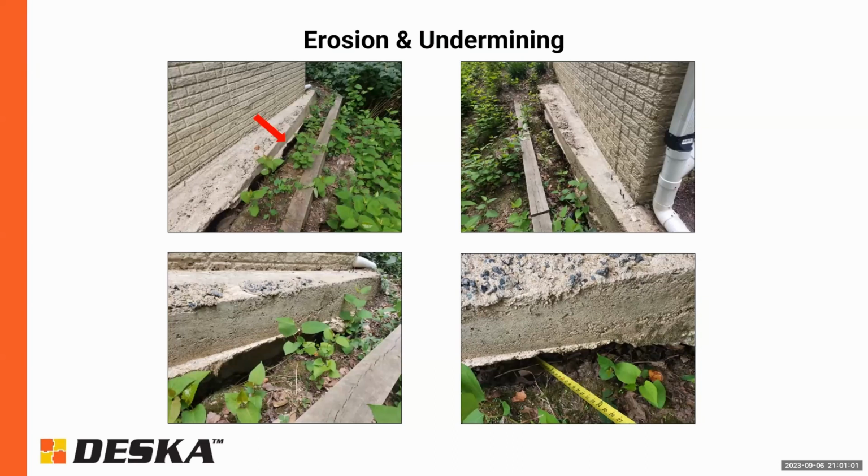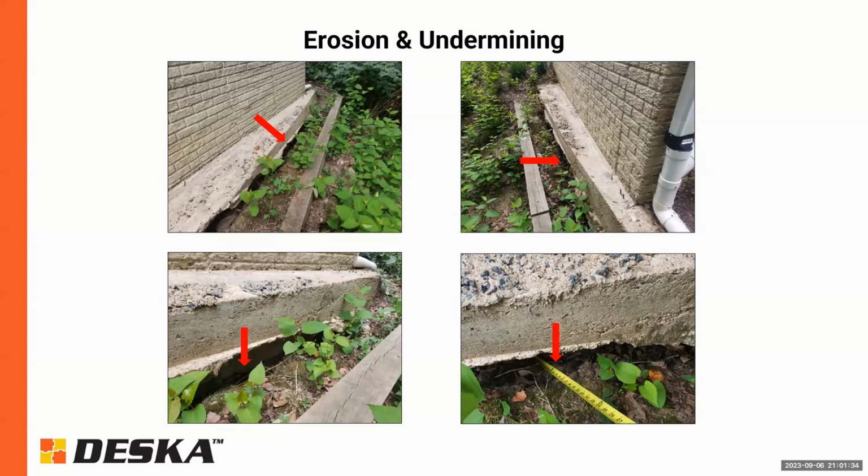It essentially needs to be below the frost line, which is when the ground freezes, it can cause the structure to heave when the ground freezes and expands. And so in this particular case, not only is the bottom of the footing visible, so it's obviously not below the 24-inch frost depth, but below the footing is undermined, and you can see that that measuring tape goes underneath about, looks like, 16 inches or so, and that's a very, very serious issue.